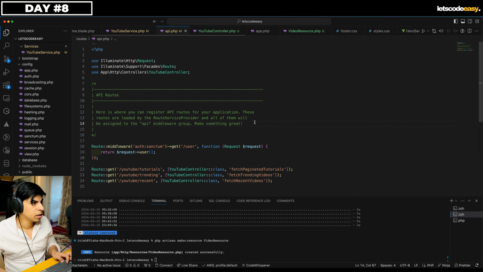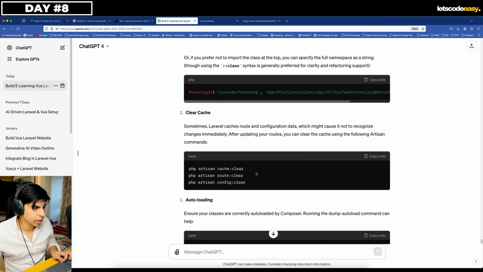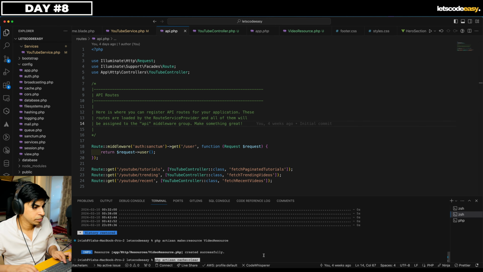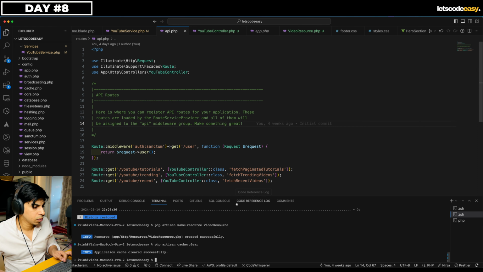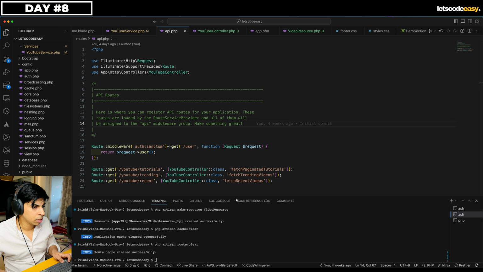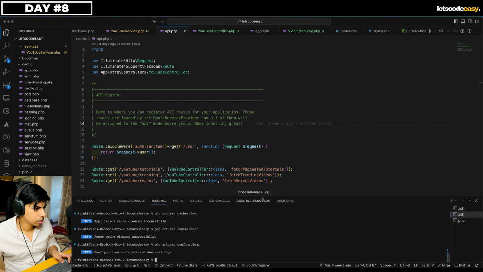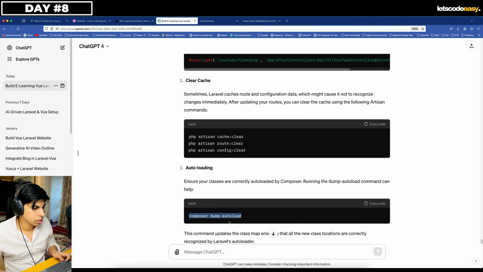If I revert it back, and then let's do the other things which was asked, which is clear the cache, clear the routes, and clear configs, then do a composer dump autoload.